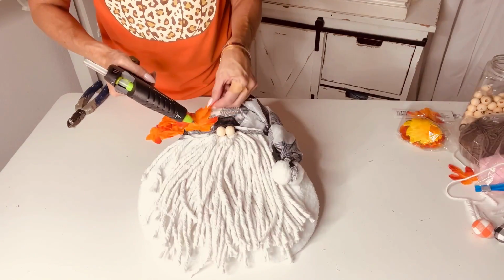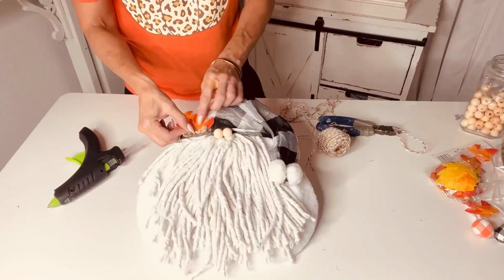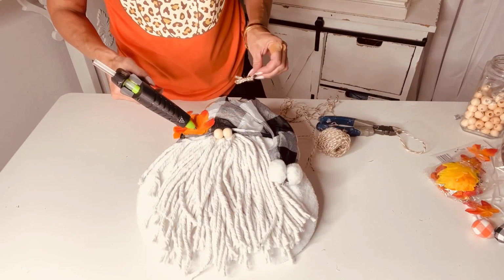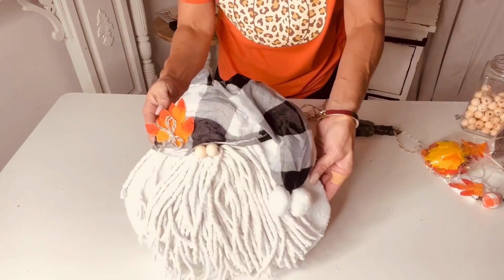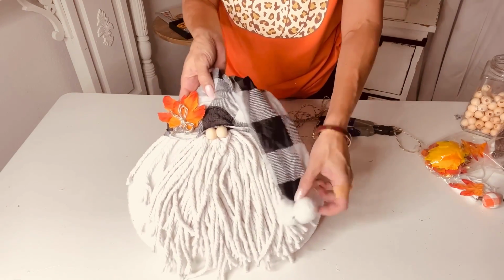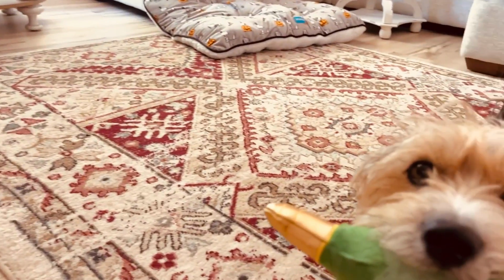And then I think I ended up even putting like a little string kind of burlap bow here with just some of that baker's twine. But you guys can really get creative with this. And honestly, I'm just thinking about this now while I'm looking at this, but I think you guys could also take and make this into a Christmas one.